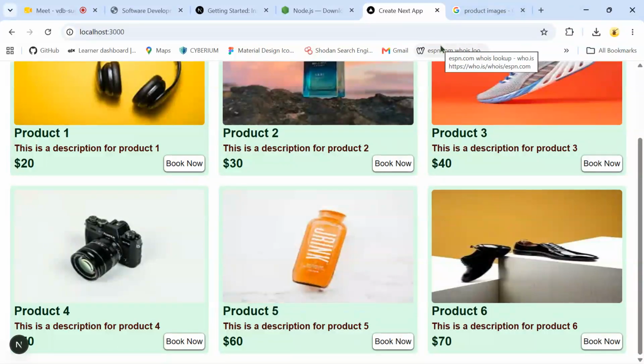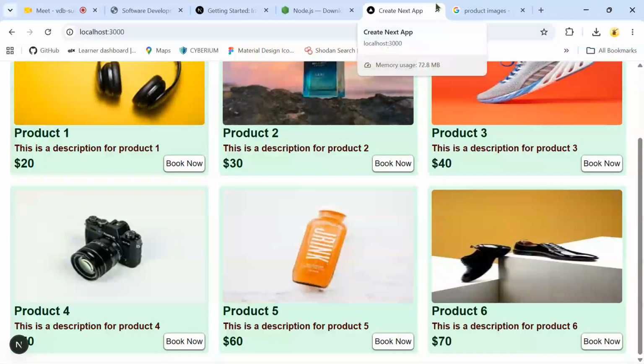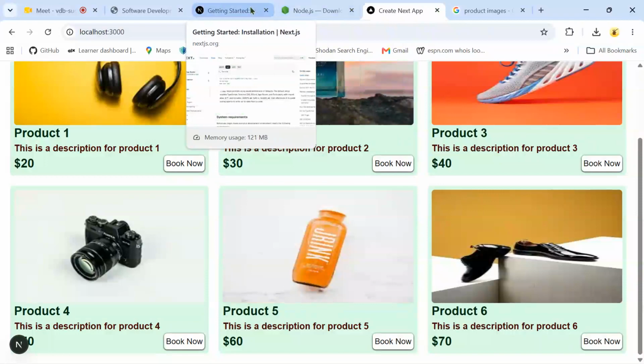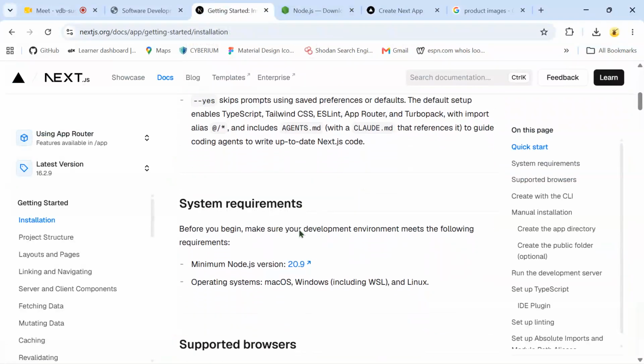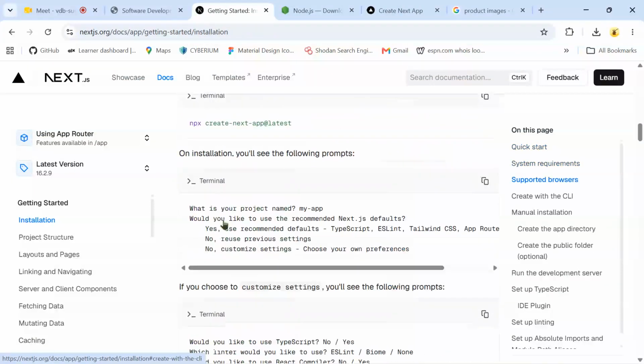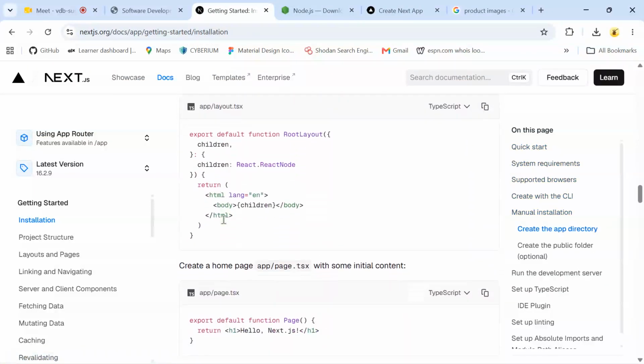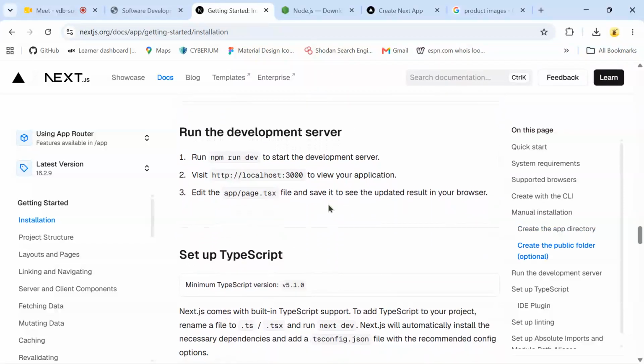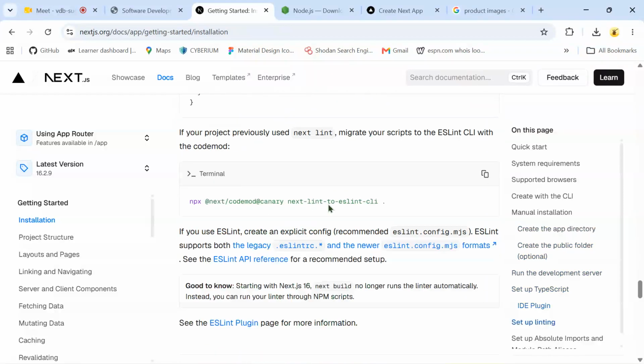The next thing is to know how you can build another page. Next.js, as I said, is folder based. If you create a new folder and put a new file named page.tsx, it is going to create a new route. Here in the documentation, if you want to check how it works, after the installation we have done, it explains everything you need.